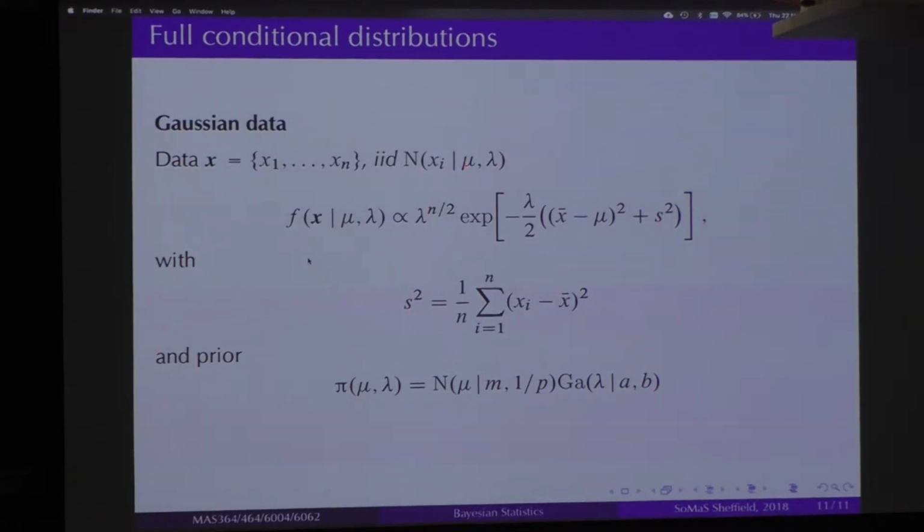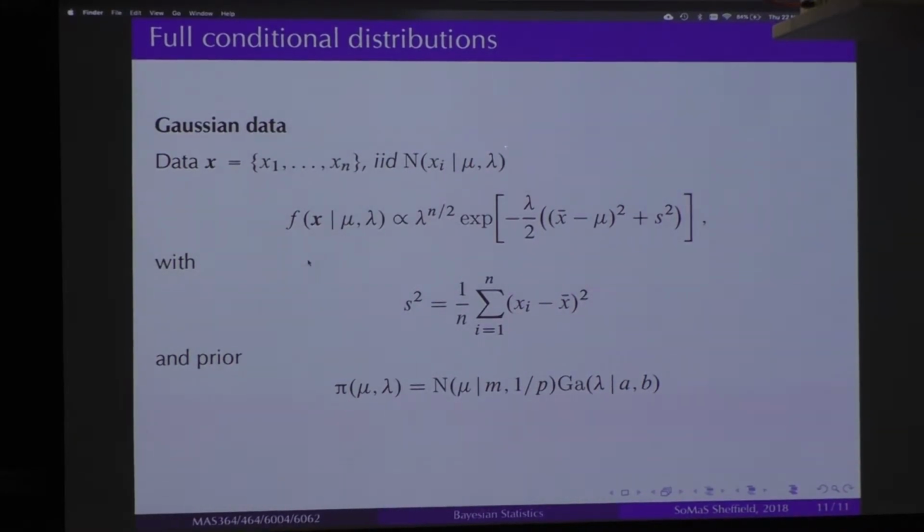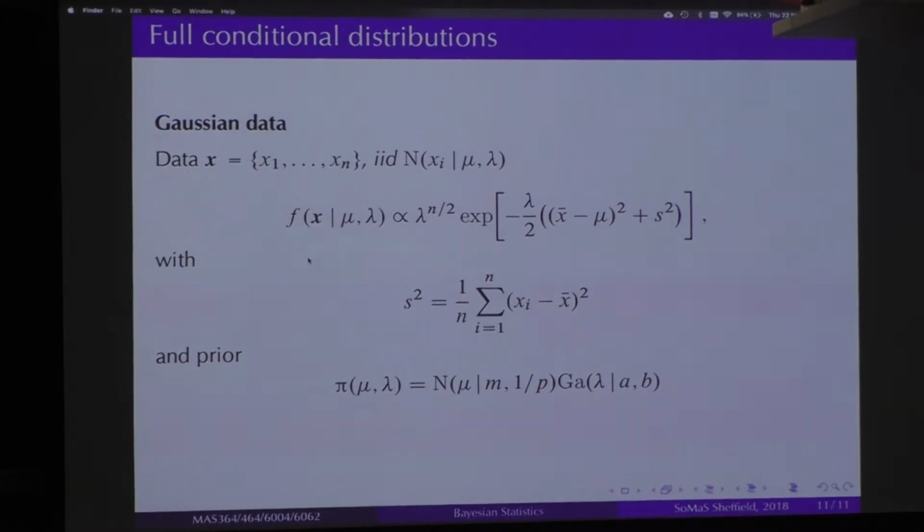So you definitely probably will remember our running example with Gaussian data with unknown mean. Sorry, that parameterization is wrong. That should be the precision, with unknown mean mu and unknown precision lambda. We have shown that we can write down the likelihood in this way with S square, the maximum likelihood estimator of the variance, and X bar, the maximum likelihood estimator of the mean. And in this case, we are using a non-conjugate prior. That is a prior that is the product of two density functions, one for the mean, a Gaussian, and a gamma for the precision. Okay?